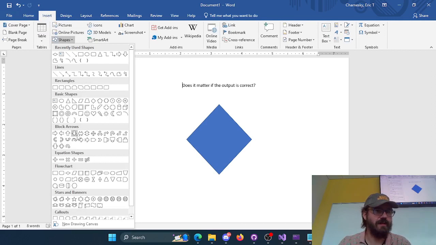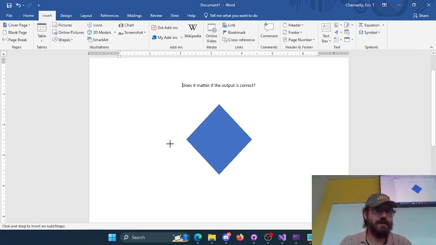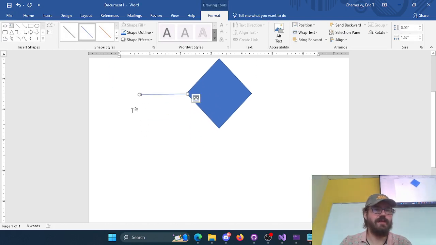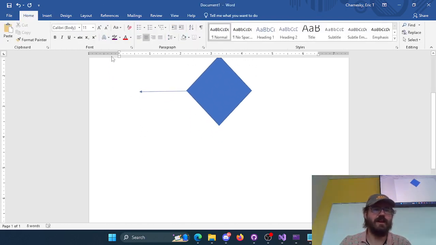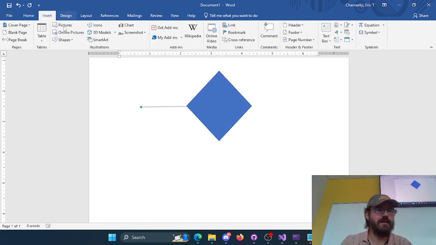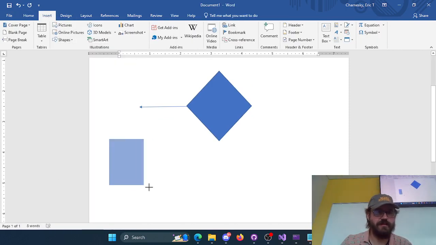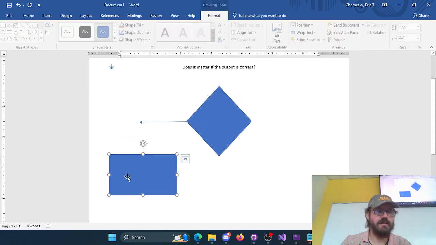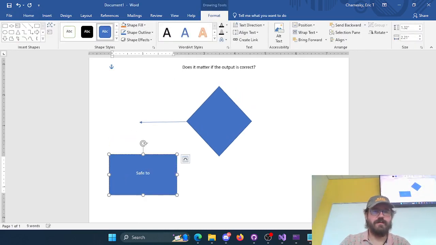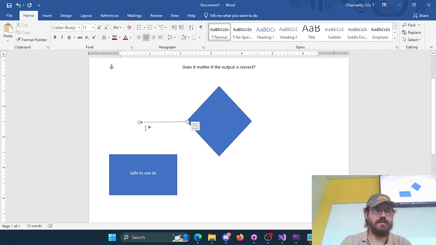And we can say, okay, if it does not matter, then it's safe to use AI. So here's our little shape. Here's our result: safe to use AI.